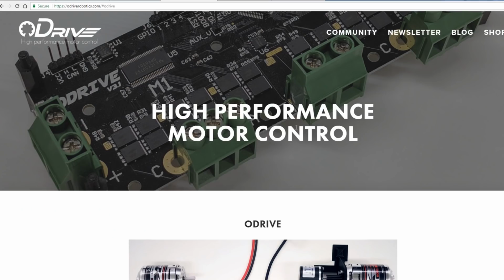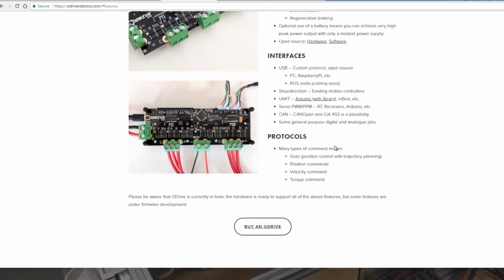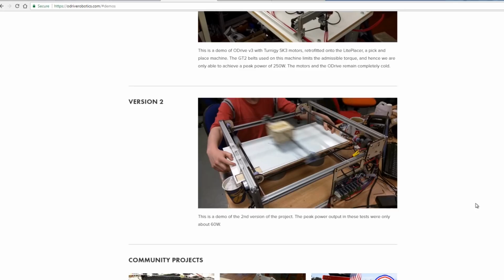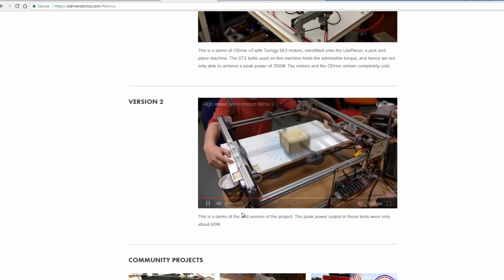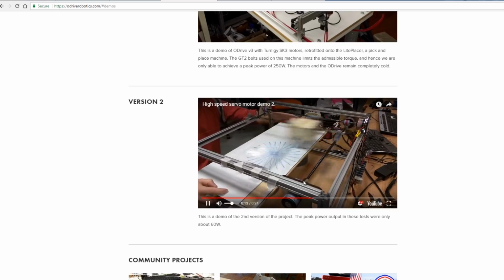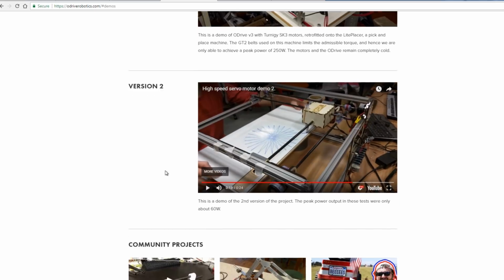So this is the O-Drive website. The documentation is very good. There are some more videos and some examples of this in motion. So we just come down to this video. You can see that basically that is obviously going much faster than my motors, which is great. So drawing a circle there. So this is an XY chassis with two brushless motors, probably very similar ones, controlled by an O-Drive. So that seems to work pretty well.